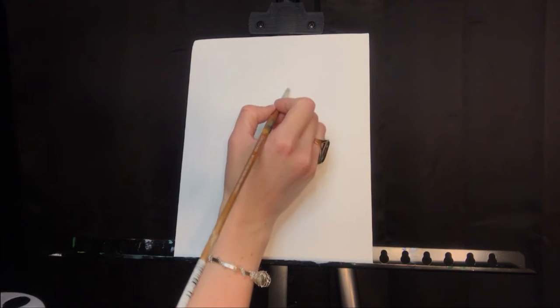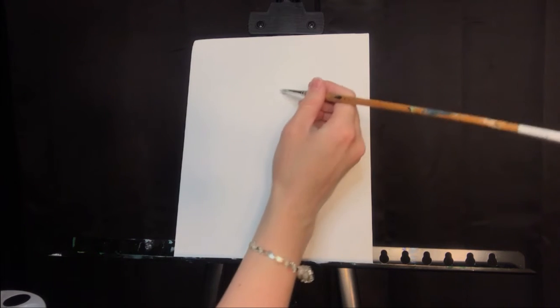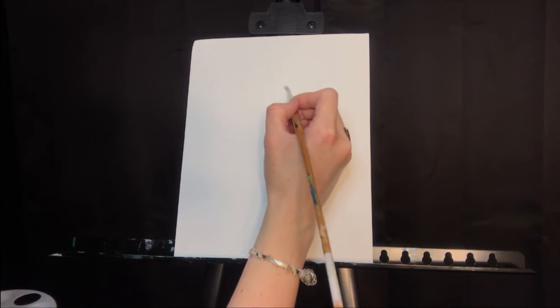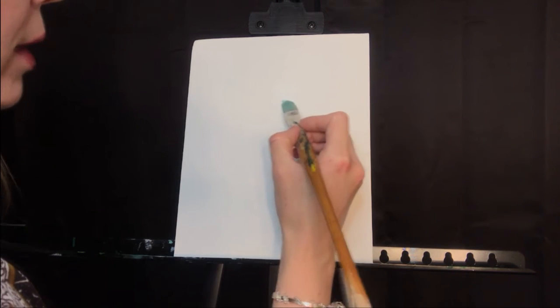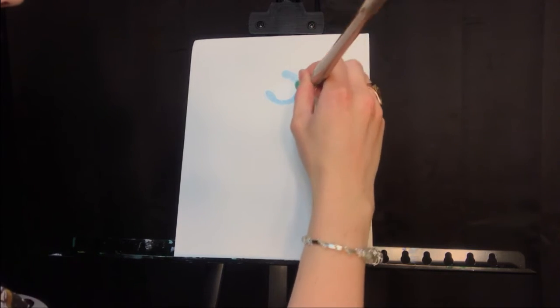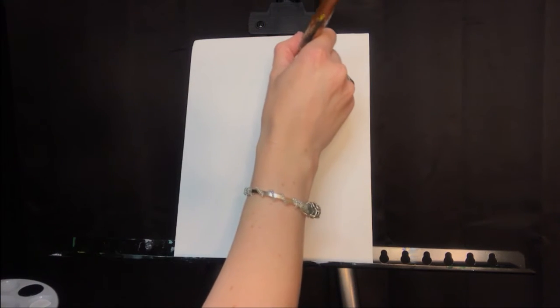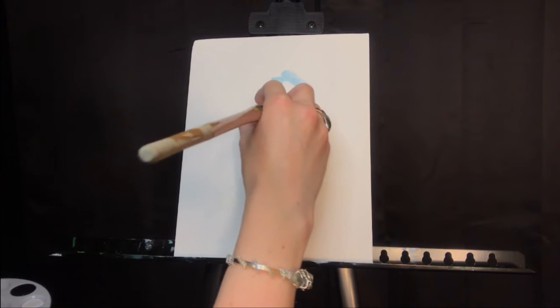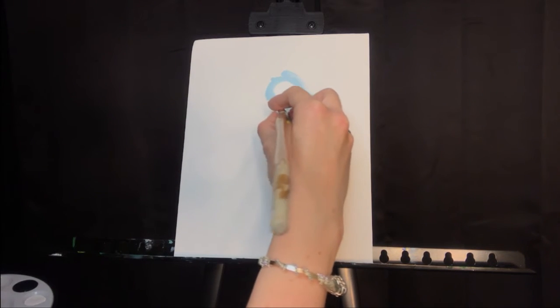Not so high that we lose the detail later, but I want to go ahead and put a nice circle on here. It doesn't have to be a perfect circle. Get that in there with that round brush. Like so, very simple. I know you can't see it there, but it is there and you'll begin that way. Now take your larger filbert brush, add just a tiny bit of water to it, and start by painting a little bit of light blue coming out around the moon, giving it a bright glow around there.